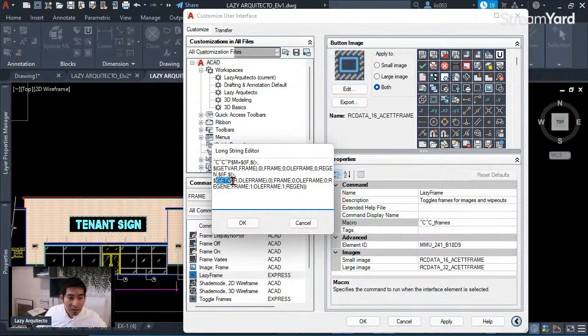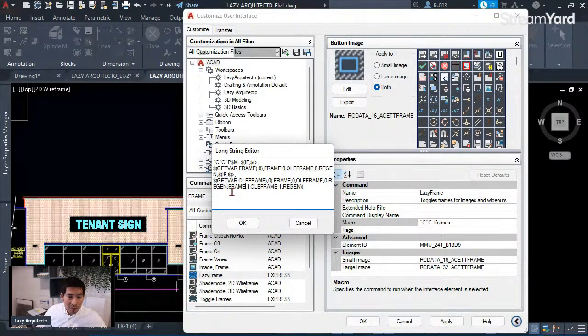Also, if the value of OnlyFrame is more than 0, I want AutoCAD to set FRAME to 0, OnlyFrame to 0, and then regenerate again.